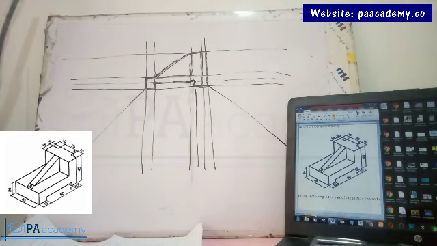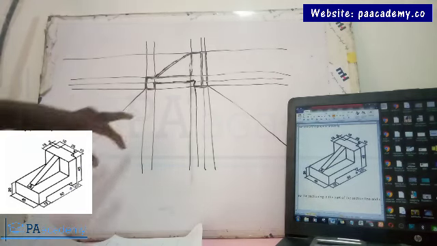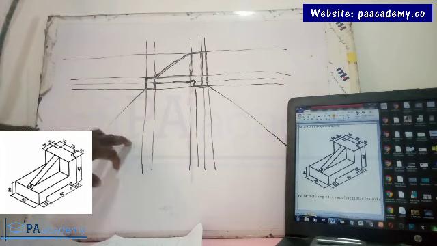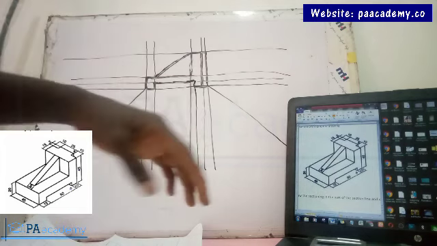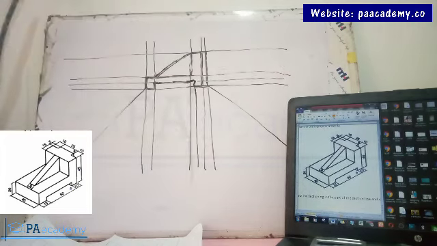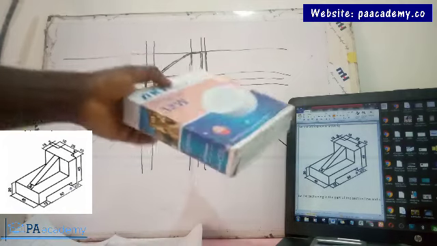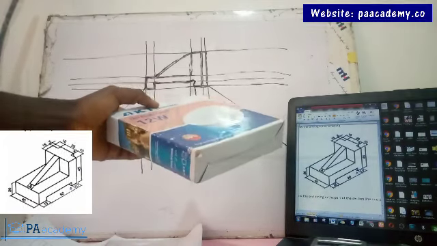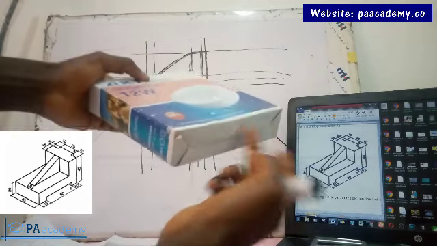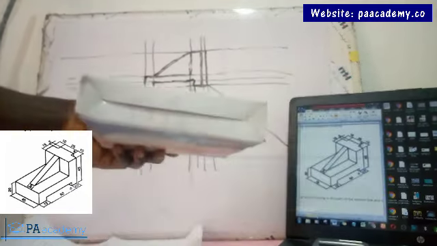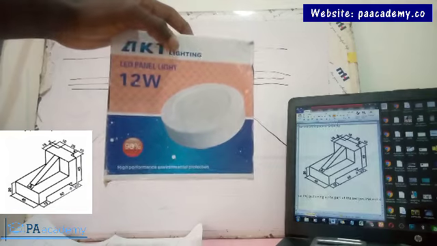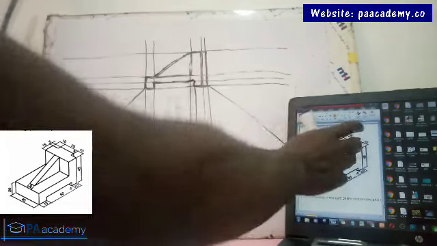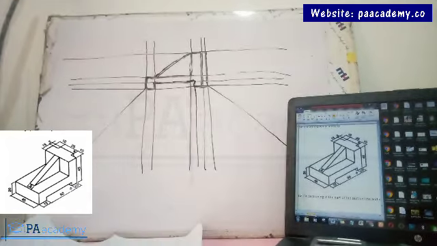Exactly. All right. So the next thing you're going to do is draw the plan on this side. Now the plan is when you are looking at it this time from the top. So let me bring back this box. If you look at it like this, let's just say we've just drawn this side, and now we look at it from the top. What do you see? That's what you are going to be drawing under it.